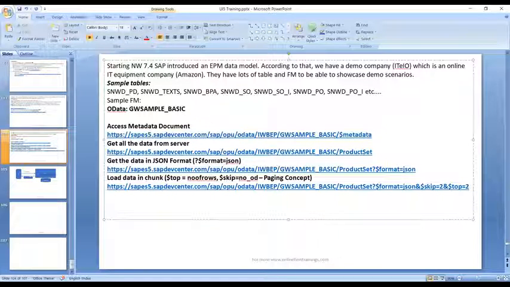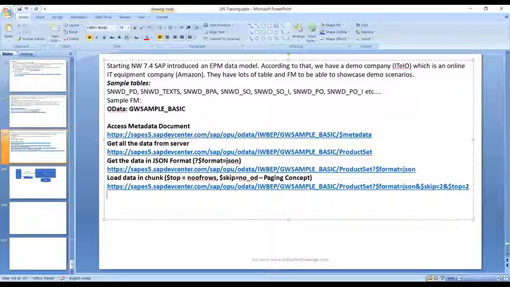As an OData consumer, as a UI5 developer, you don't need to worry about the query. As a backend developer, you need to worry. As a batsman, you don't have to worry; as a bowler, you really need to worry about it. From the UI developer perspective, you just need to stick to this protocol. You don't need to worry about the underlying technology, whether ABAP or something else is used in the backend, or about writing queries. You can always stick to standard OData, and your app will get the data for you, be it any system.